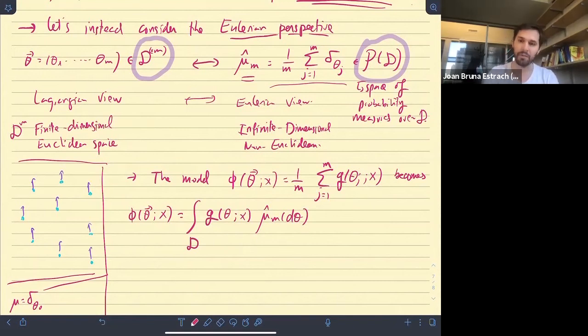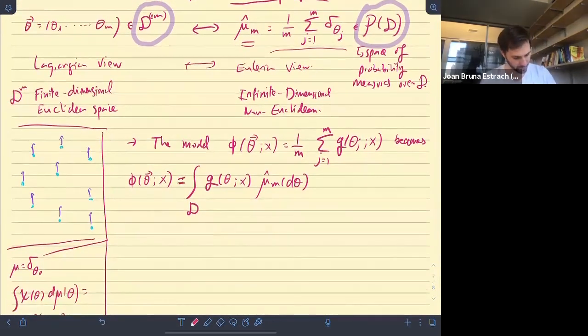Okay. So now we have something quite interesting. If you look at this equation, on the left hand side, in the Lagrangian view, the dependency between the position of the parameters theta and the function is nonlinear, just because the thetas are inside this function g, and g can be an arbitrary function. So on that side of the boundary, I have a nonlinear dependency between phi and theta.